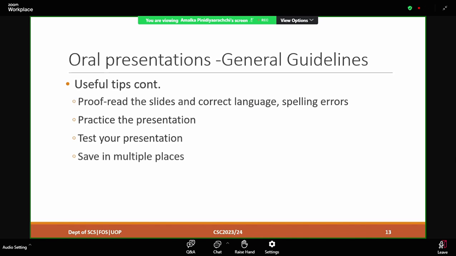So what do you need to do? You proofread your slides before going ahead with the actual presentation, right? You can also do that while you practice. Practicing the presentation is also a key thing that you should do. You have planned well for the presentation, you prepared a nice set of slides, but at the end of the day, if you can't go in front of your audience and present it nicely, the whole effort will be wasted. Which means it is best if you can practice your presentation before you do the actual presentation.